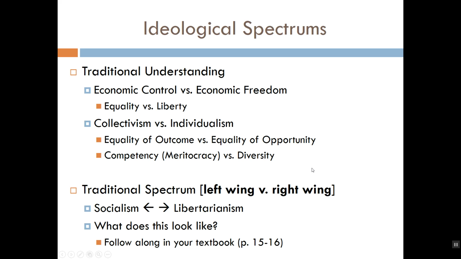It's also important to understand that there are reasons why different people disagree about the degree to which the government ought to control our economic and financial behaviors, decisions, or interactions. And the biggest distinction here has to do with priorities. Left-wing ideologies have a tendency to prioritize equality among groups, whereas right-wing ideologies have a tendency to prioritize individual freedom or liberty. And the reason that this is important is that what we're going to find is that the traditional spectrum really captures a tension, or at least a perceived tension, between group equality and individual freedom when it comes to people's economic interactions.